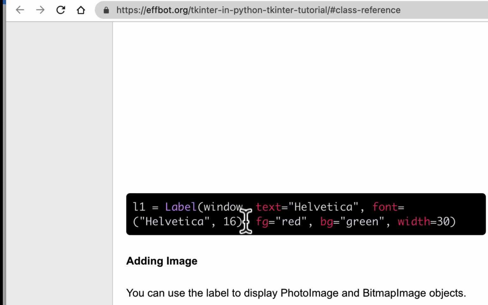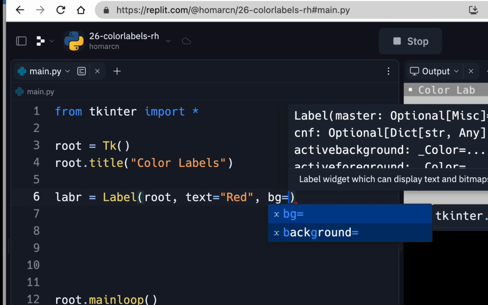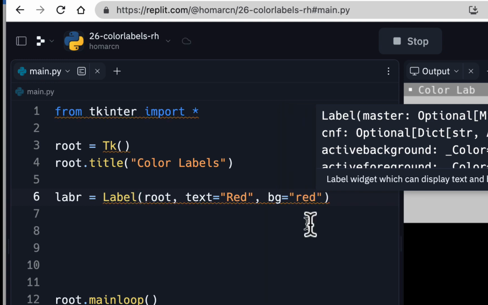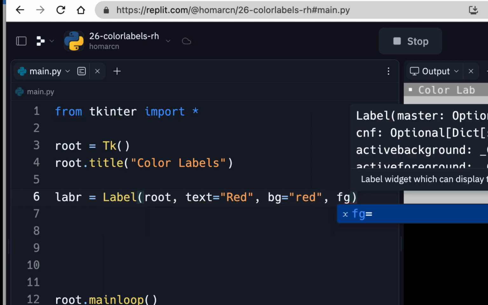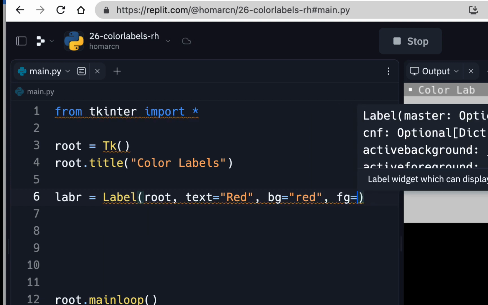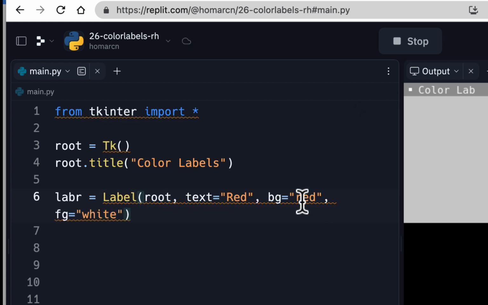And I think when we get into the font, you have to put none. I think you have to have a font here, but we'll see. But we'll start just with background color equals, and it'll be red. So background color will be red, and foreground we'll make it white because it'll be easy to see. And these should be strings. And you can see it'll wrap here, so that's good.